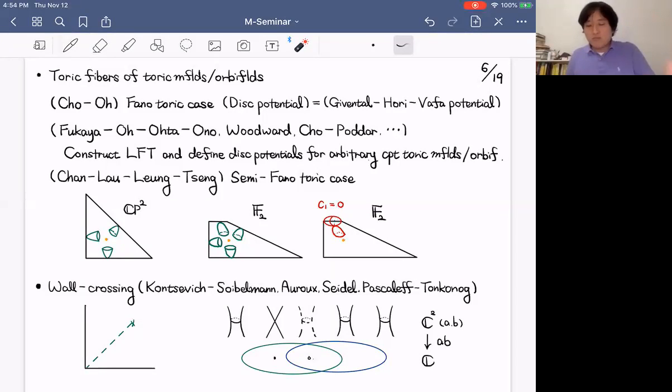And then through the chambers, there is the wall-crossing formula, so that the potential functions are related by a certain coordinate change. That coordinate change already appears in Kontsevich and Soibelman as well. But theirs is like they think about the family perturbation of the almost complex structure. But the formula is quite similar to that. Okay. And also recently Pascaleff and Tonkonog proved the wall-crossing formula using Seidel's observation. Seidel's observation is that the Floer theoretical relation between two tori can give us the wall-crossing formula information.